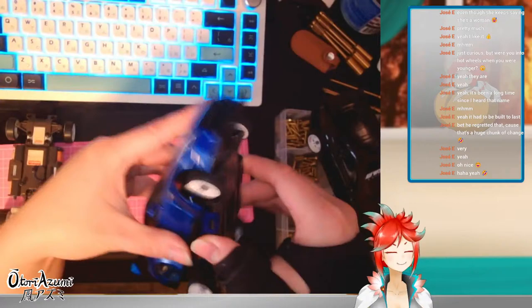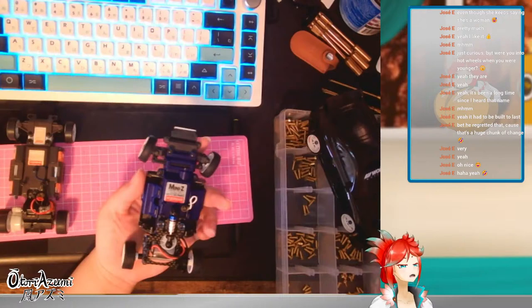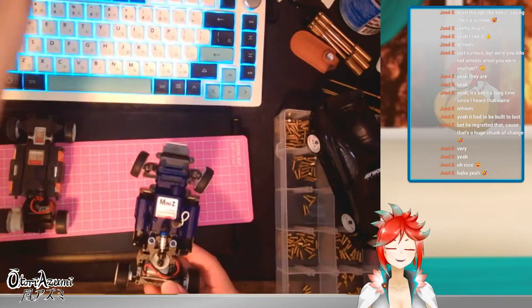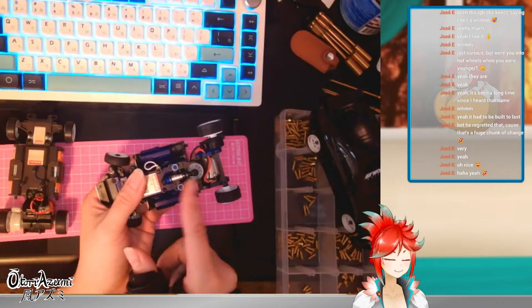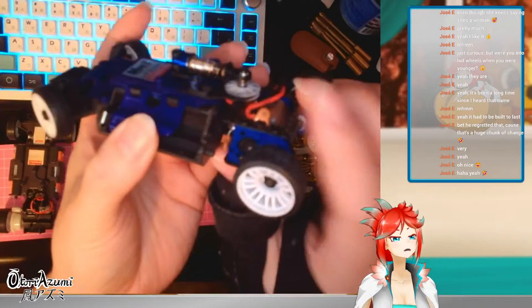Okay, so this one's a more modern chassis. This is an MR02. A little confusing, right? MR2? MR02? Thanks, Kyosho. But this one actually has a spring, and it has what's called a disc damper. I don't know if you see that. There's a disc here, and it rubs against this plate, and there's another disc just below it that presses upwards, and they're kind of spring-loaded.